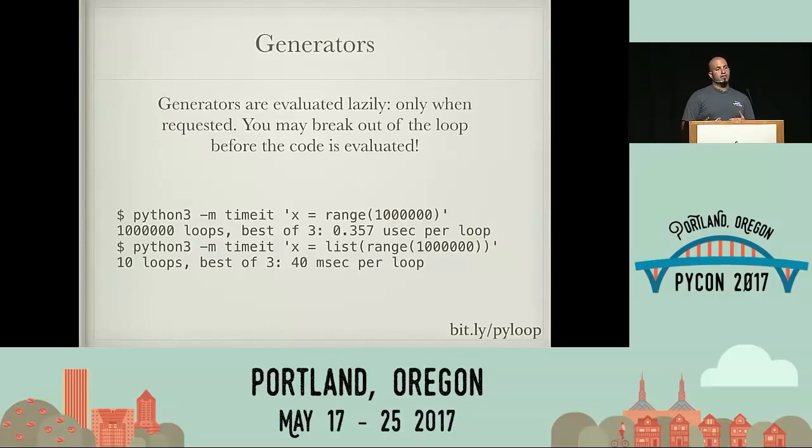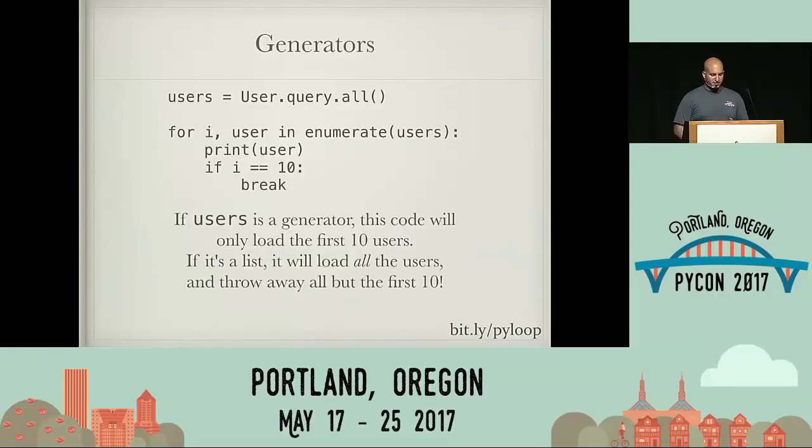Generators are evaluated lazily, only when the work is actually requested. So if you have a lot of potential work to do and you only end up needing to do a little bit of it, that can save you a lot of time and make your code run faster. Here's an example where I'm using the range function to get the first 10 million integers. If I do it lazily and don't actually check those integers, then it takes less than a microsecond. But if I actively evaluate all those integers, it takes 40 milliseconds, which is 10,000 times slower. So if you think you might not be using all of the work in all of your generators, then don't bother. Just let it happen lazily. As I said, there's another talk about this.